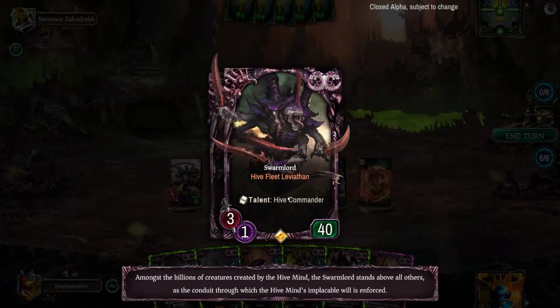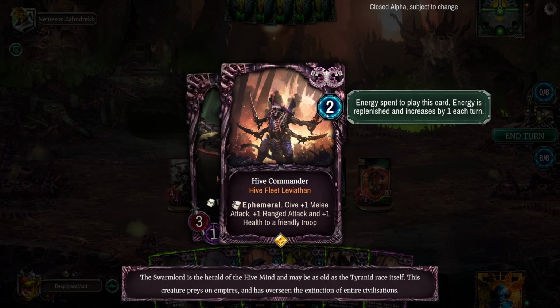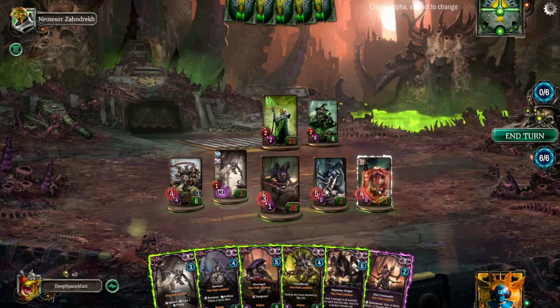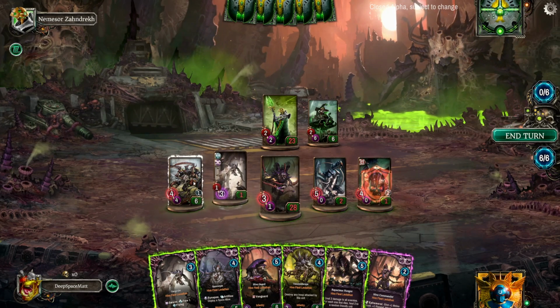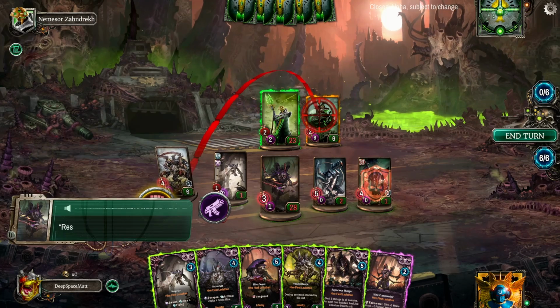Now, every Warlord has a special ability where it gives you a card every turn. Our Warlord's ability is this one for 2 energy. We can give 1 melee, 1 ranged, and 1 health to a friendly troop. And that's this card down here. So we could heal them up to 2. Is that what we want to do? Because we might want to do that just to make it harder for them.